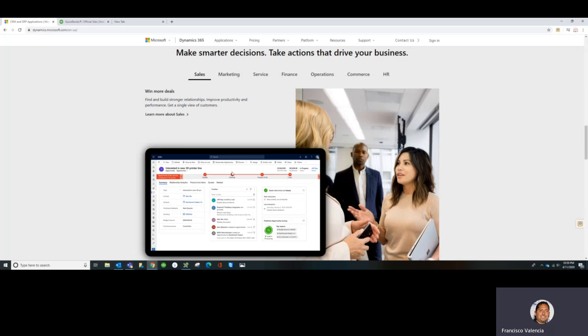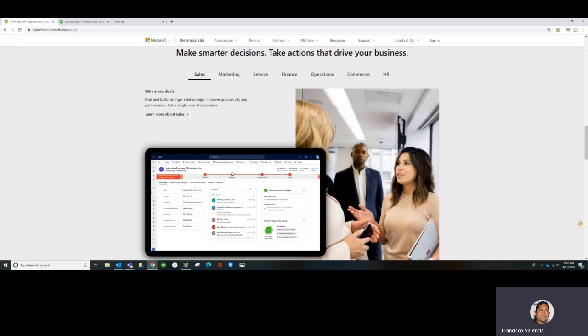So let's say, for example, you decide that this is a good product, is what you can pay for, and maybe you get Dynamics. Then the components and the integration between Dynamics 365 and Microsoft 365 are going to be just right in there. It's going to be much easier for you to implement. That is also compatible with QuickBooks. So at the end of the day, maybe you want to have Dynamics 365, maybe Office 365 and QuickBooks. That's a good combination.